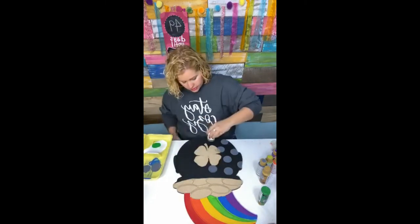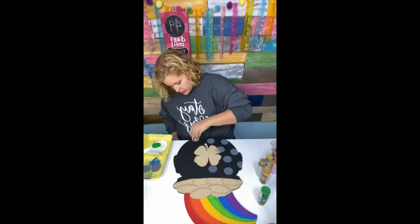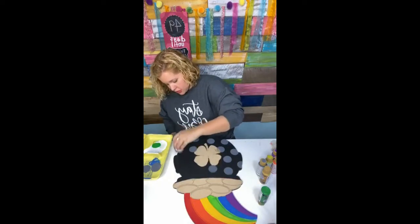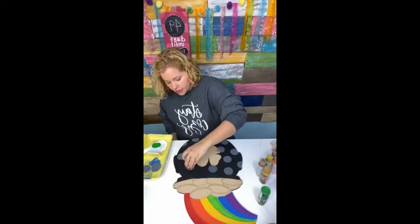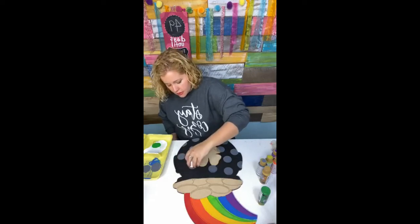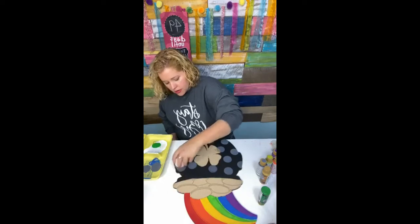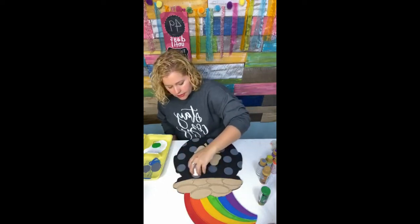They make doing polka dots so quick. It's kind of addicting. Like I want to just keep putting polka dots over the whole thing. I have to actually rein myself in and be like, okay, Tamara, that's enough. Let's see, we'll put one there. There. Okay, it's getting out of hand now.